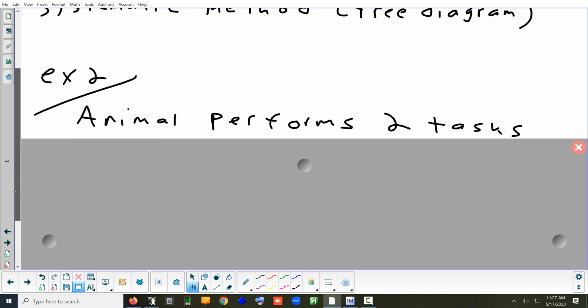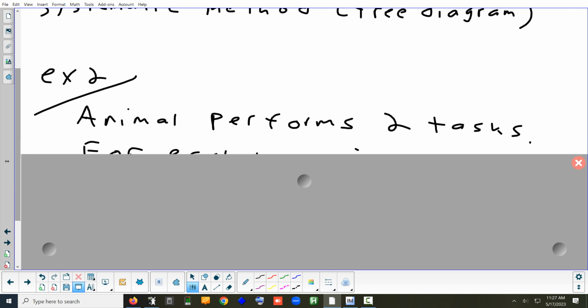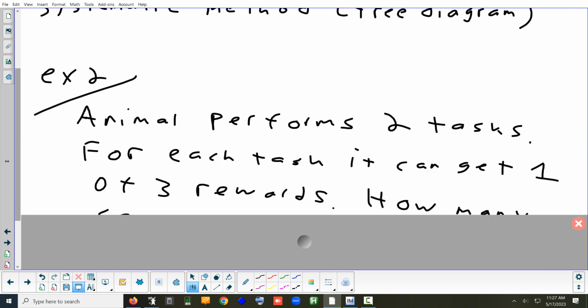All right, so let's look at this one. This one says that an animal is going to perform 2 tasks, and for each task that it performs, it can get one of 3 different rewards. Now, another question we have to be careful about is, when we give the reward out, could we give the same reward again? Like if I have a black marker, a blue marker, and a red marker, and I say these are the 3 rewards. Well, if I give you the red marker for the first reward, I couldn't give it to you again because I don't have another one to give you. Now I'm limited to just the blue and the black.